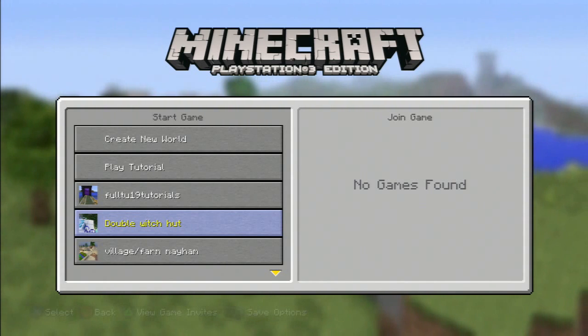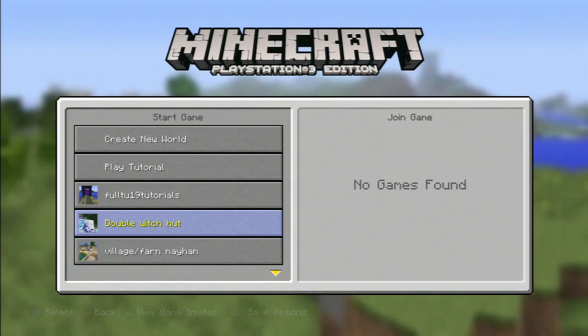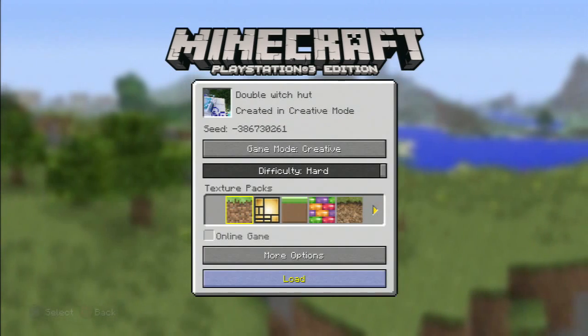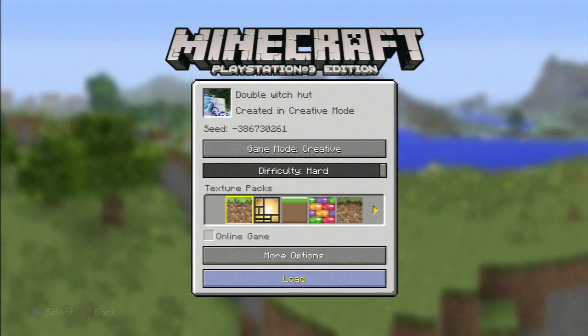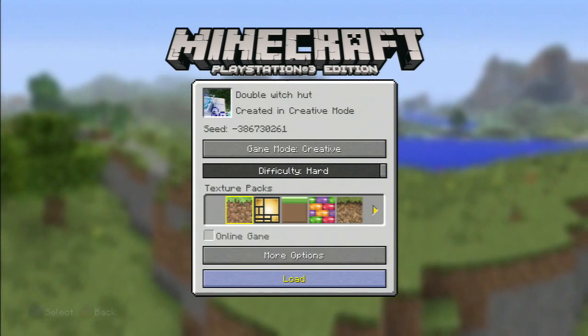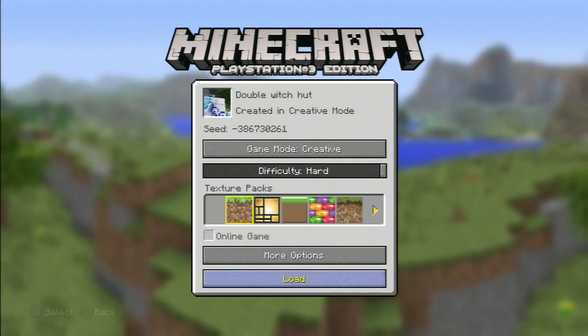There is a ton of other stuff. I really marked up this one good with spawner locations, end portals, nether portals, everything. That said, let's go in here. I'll tell you the seed. The seed is -386730261. So let's go on in without any more waiting and let's go check it out.